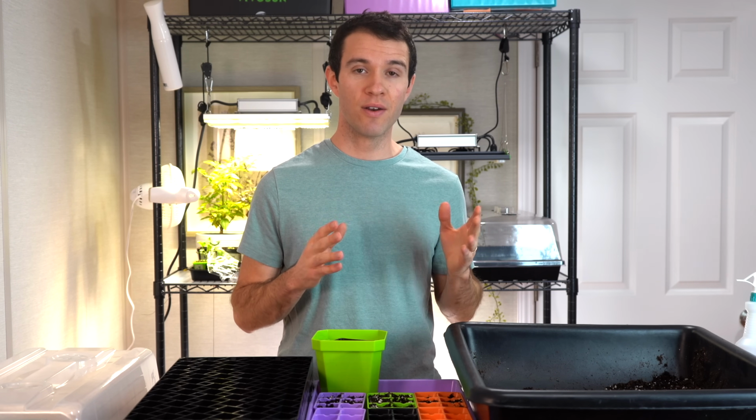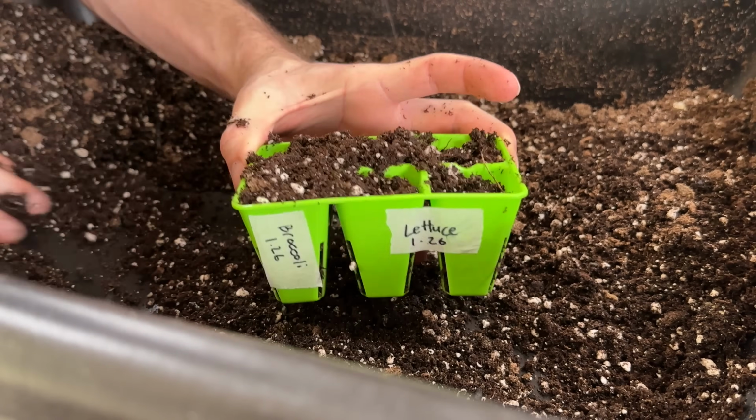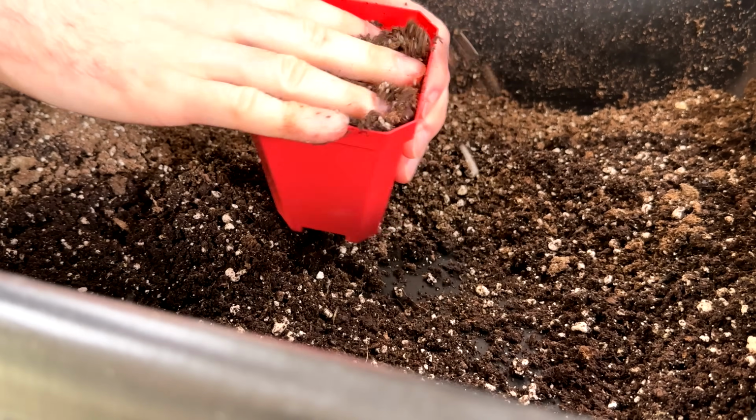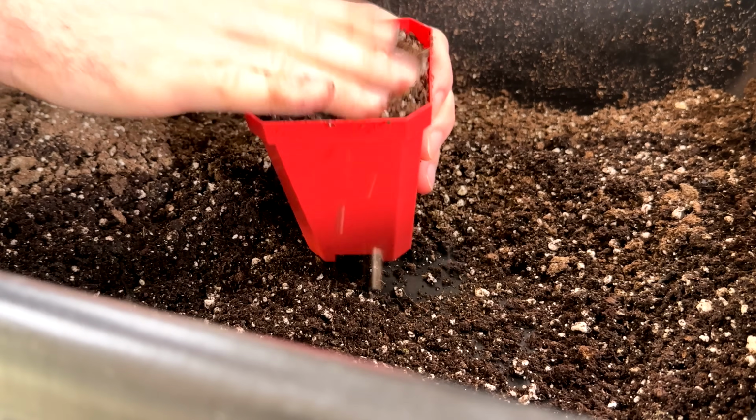And with your supplies in hand, the process is really simple and quick. Start by filling up your trays with pre-moistened potting mix. Make sure you really pre-moisten the soil, mix it thoroughly with some water until it has the moisture content of a wrung out sponge. Then fill each of your containers with soil, tamping it down gently as you go until you reach about a 1/4 inch from the surface.